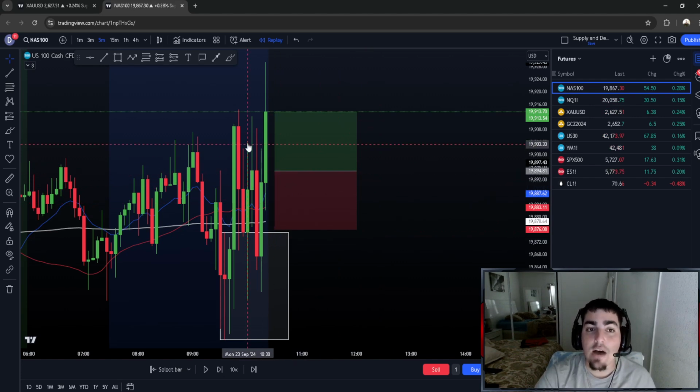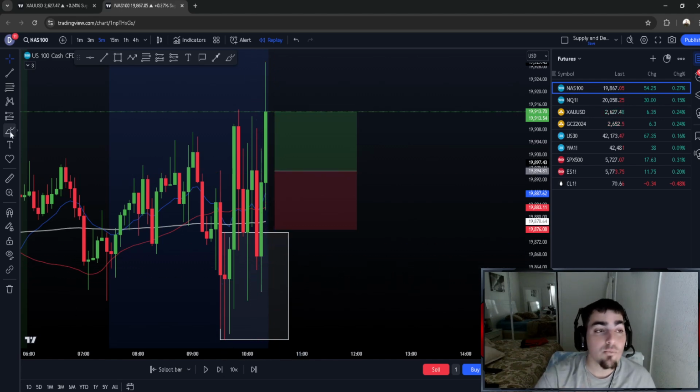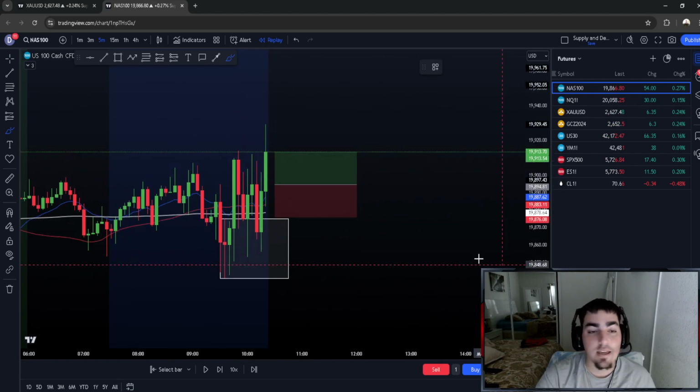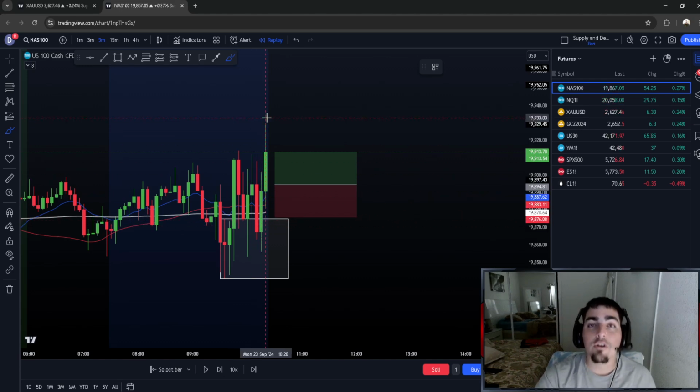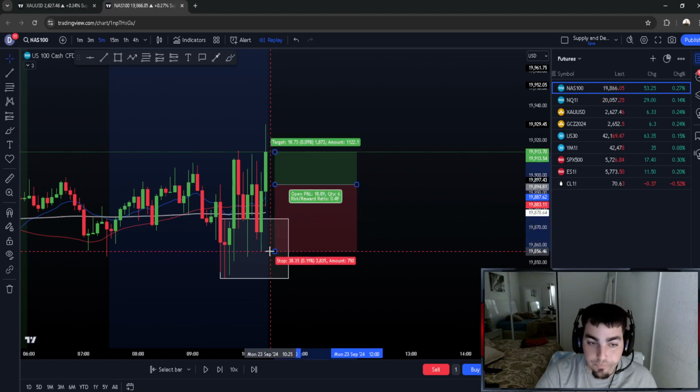All right, now I have two contracts in the trade. I entered twice because I like the second rejection. We took out potential buyers that bought over here, and then they got faked out over here. They closed the trades, and now we're going back up and pushing with momentum. So I like to see that. Whenever I saw that, I felt confident with the setup. So I entered the second position, and I placed my stop loss below.